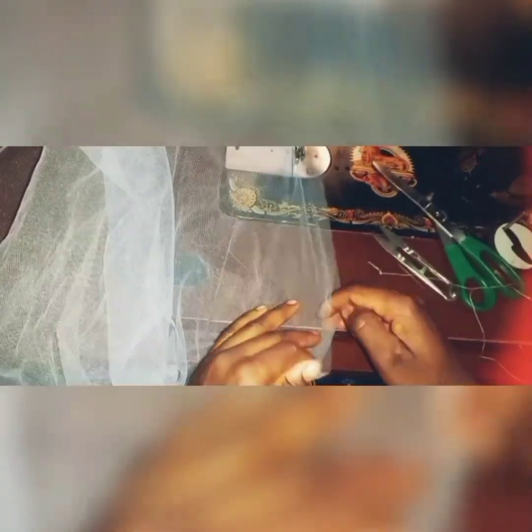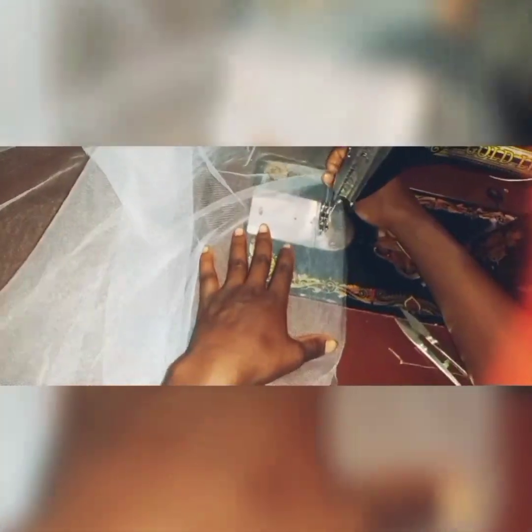So this is me sewing the side parts on my sewing machine. I would advise you to lock the inseam after you've sewn it. So this is me working on it.